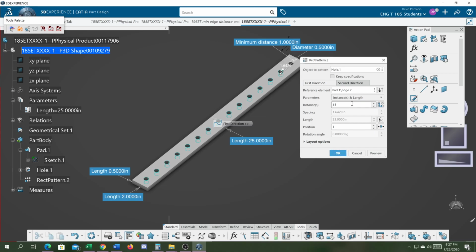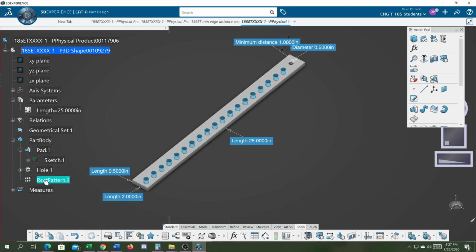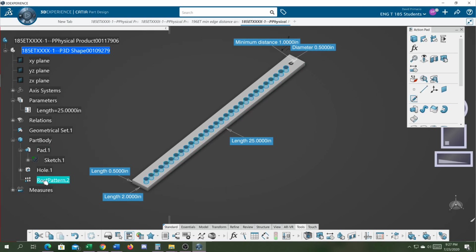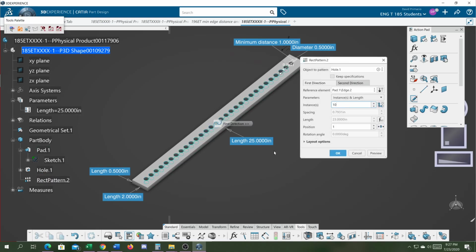It's all set. Change this to 20. Oh, shoot. I hit enter instead of tab. Change this to 25. Change this to 30. I hit enter again. Change this to 10. Change this to 15. Notice that no matter what I key in, it's all set up nice and dandy. It'll create my equal spacings, whatever I need to fit the 29 holes between the space of 23 inches. Select OK.